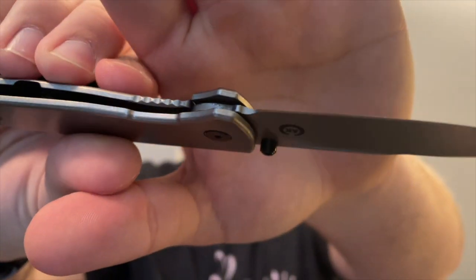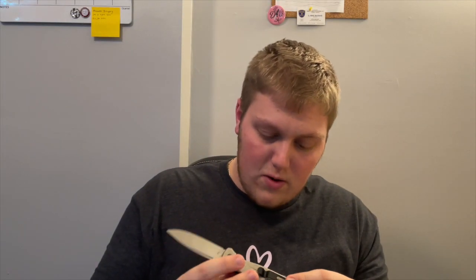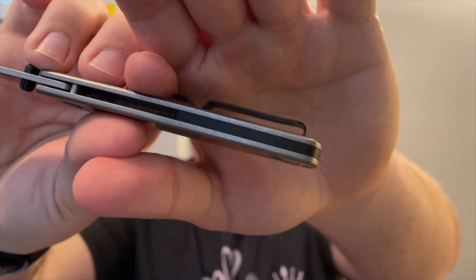You do have a lock bar interface right there. You guys can't really see it too well, but there's a screw. No internal milling or skeletonizing going on, but for being titanium, this thing is super, super lightweight. And then you have a black G10 backspacer as well, which matches the clip and the hardware, pivot, thumb studs, everything like that, all the hardware. So I don't know, all the materials are incredibly good. Next, we're going to jump into action.